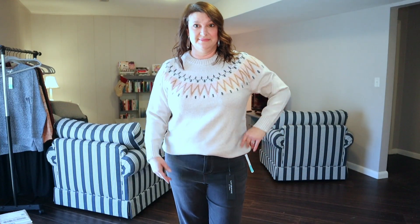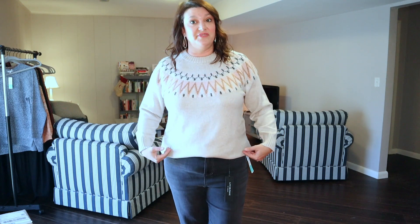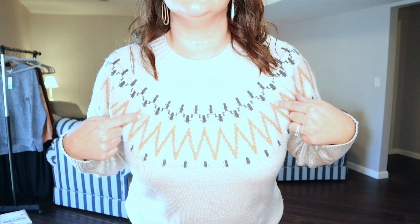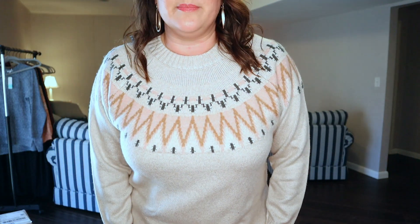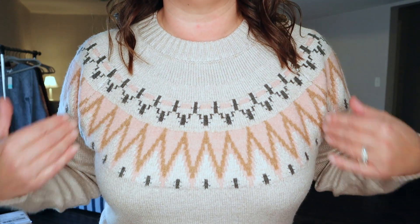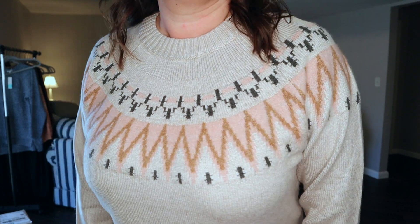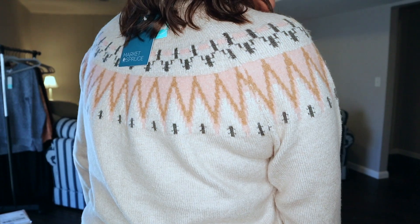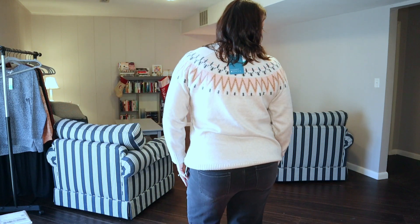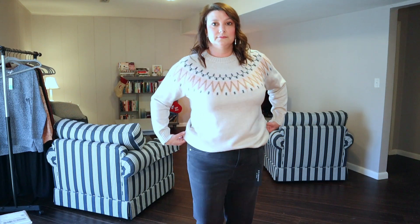Now I do like this sweater. It's very soft and very comfortable. I feel like it is a good fit — it's not overwhelmingly large. It's just really pretty. It's very simple — it is a creamy color and it does have some pink and some orange and gray right in here. I feel like it could be dressed up or dressed down. It is just a crew neck and does have that ribbing there around the neck. It does look good with the gray. I like this look better than the previous outfit, for sure. I think this one might be a keeper — I might like this a little bit better than the cardigan.